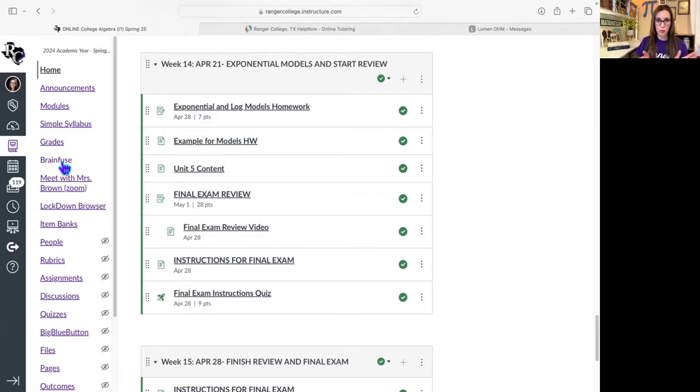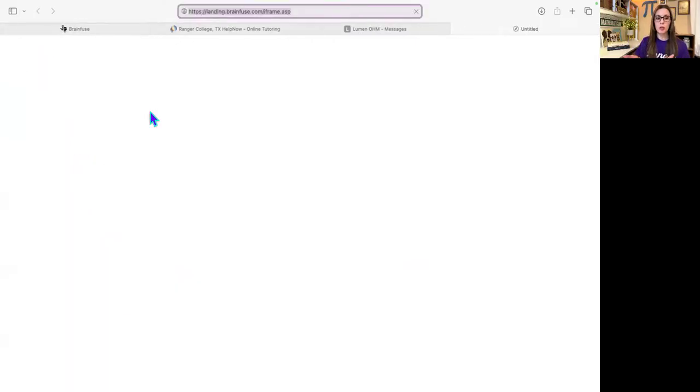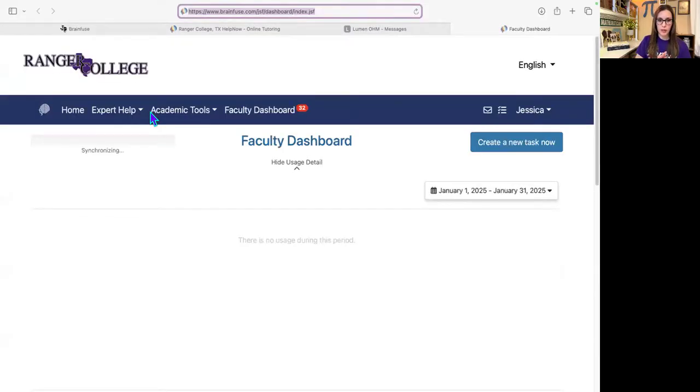So if you just type in Brain Fuse to the browser, it's going to ask you to log in, and even if you type in the right credentials, it usually won't let you in. So if you just click on it through Canvas, either when I linked it in the homework or right here in the navigation, then it will log you in automatically. So it's logged me in.